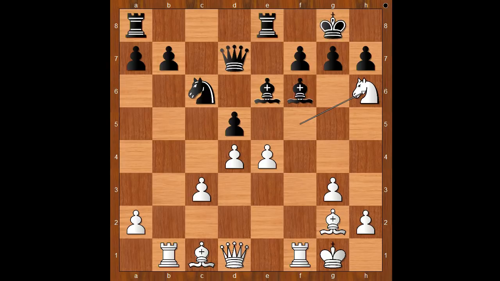Let's take it back. If g takes on h6, rook takes on f6, then black king is in trouble. King to h8. White to move. What now? Nepo played rook takes on f6, the exchange sacrifice. What a brilliant attack, which of course Anand allowed when he played queen to d7.